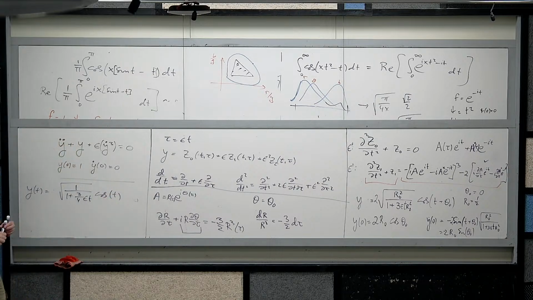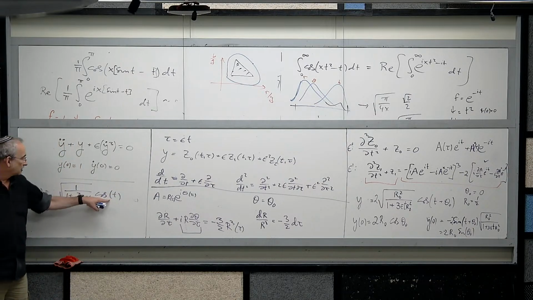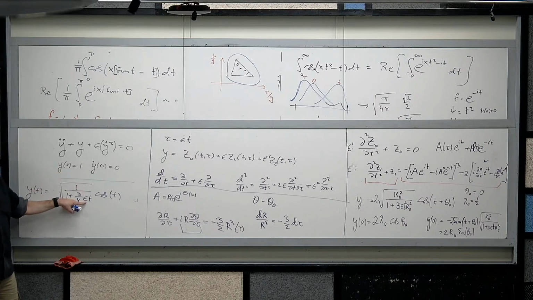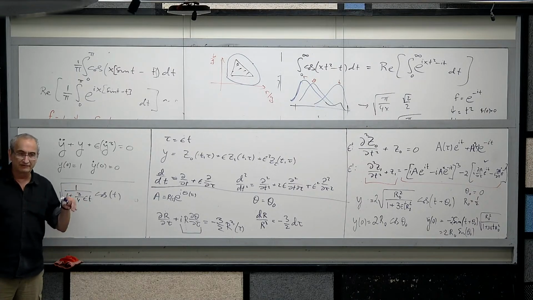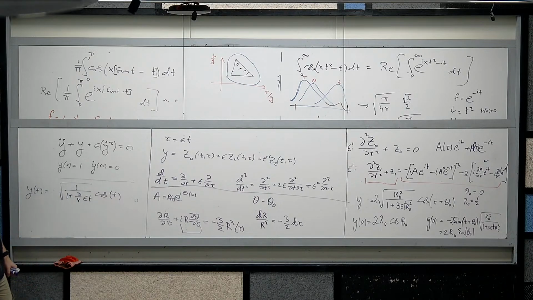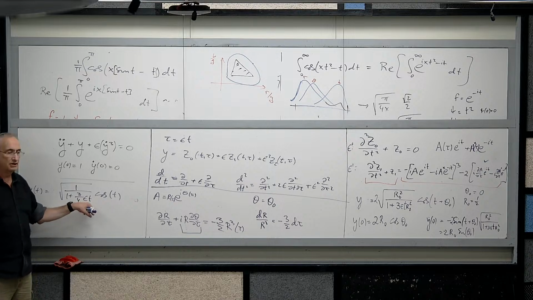Which implies that we have oscillations that are exactly like the oscillations that we had before, but the amplitude of these oscillations is going down like 1 over square root of t. It goes down very, very slowly. Epsilon is small, a small parameter. But on time scales that are order epsilon t, I will see an appreciable decrease of the amplitude of oscillation.